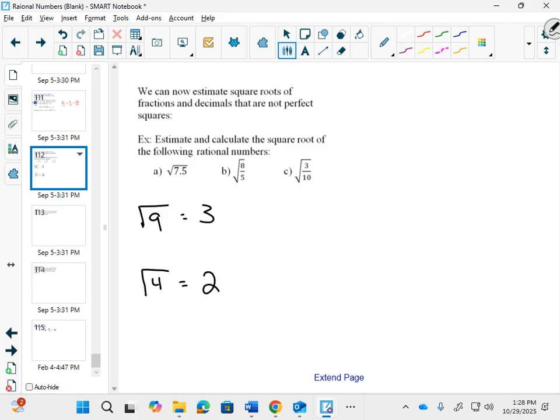For this one, we're going to let Igor guess. Igor's going to guess. And Daniel's going to guess. 2.6 for Igor. Daniel, where are you going? 2.5. All right. Those are your two guesses.